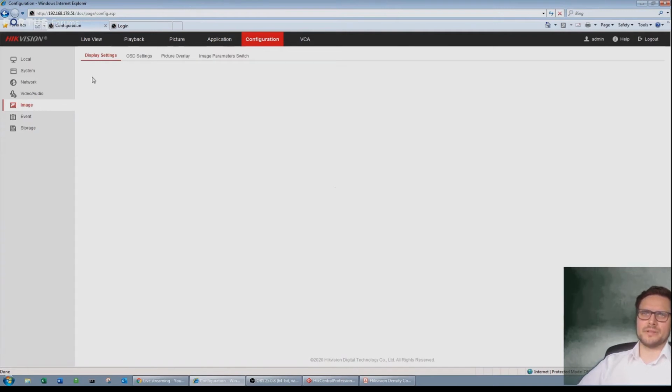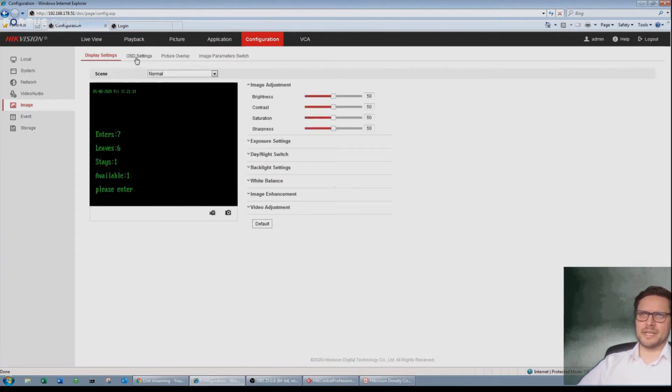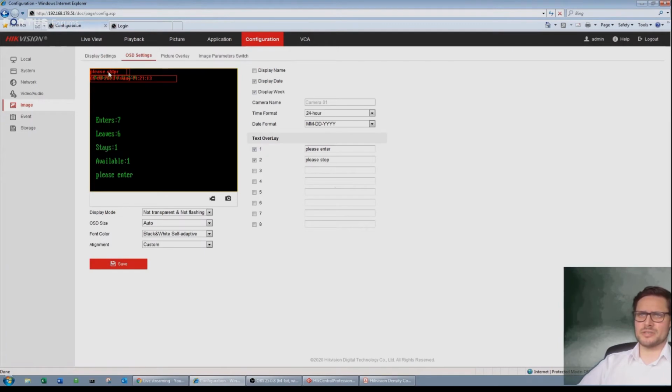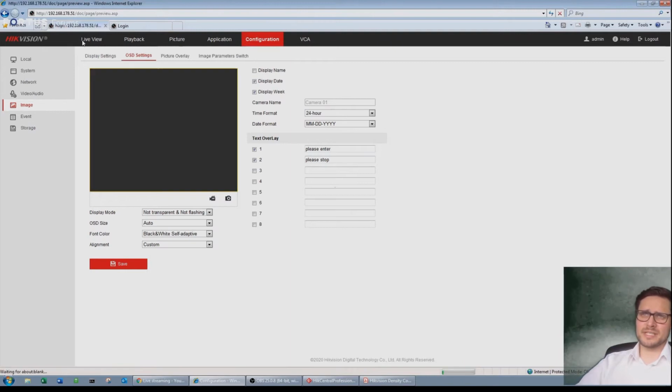At the end of the day, you have all the display settings and everything else, just like in an ordinary camera. The OSD settings, so you can adjust where the information will be displayed on the screen. Please enter and stop, you can change that if you like as well. So that's it. That's the camera on its own.